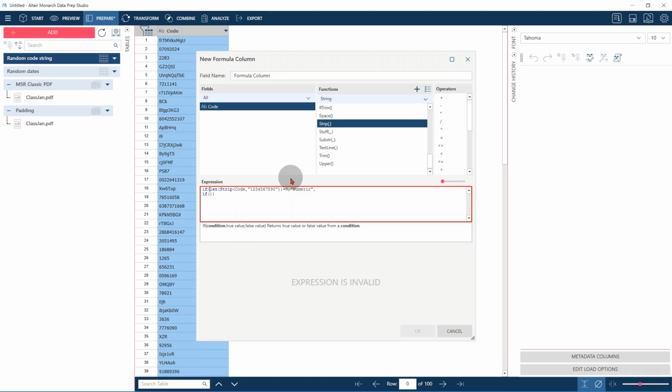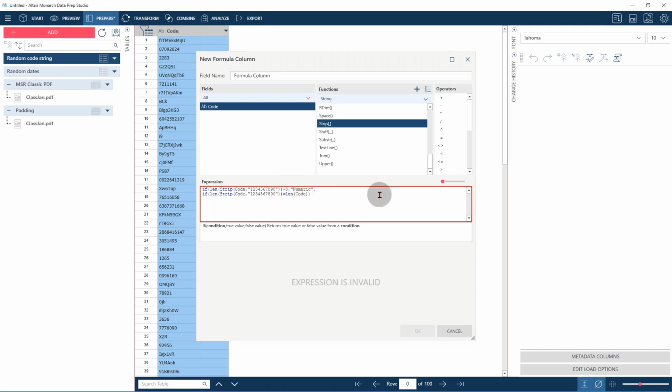But I'm essentially going to take what I did up here. So if the length of this, and I can't say if it equals 0, but what I can say is if it equals something other than, but I don't want to say other than 0. I want to compare it to itself. So I'm going to say if the length of that same column is equal to itself, then it's all character. So essentially, this column that's all characters, there are no numbers in here. After I strip out all the numbers, it's going to have the same length as the original field. Hopefully that makes sense.